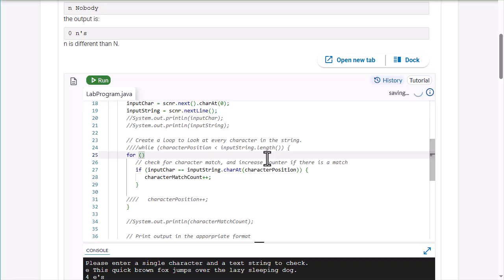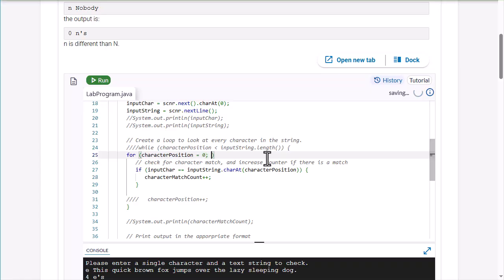For. Well, what did we want to loop with? Well, we saw in our examples where we use I for the iterator. We don't have to use I. We certainly can use that character position. That's a great starting point. We have a variable built up for it already, so let's use it. Character position equals 0.